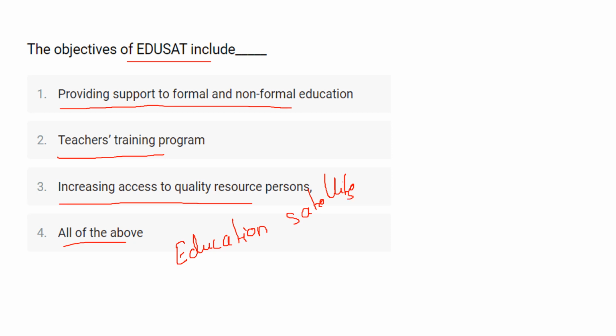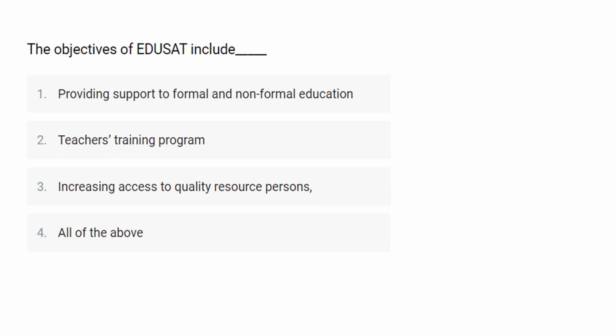The EduSat is the first exclusive satellite for serving the educational sector. It is especially conferred to meet the growing demand of the interactive satellite-based distant educational system of the country through the audio-visual medium employing a direct-to-the-home, that is DTH quality broadcast. It is especially conferred for the audio-visual medium employing the digital interactive classroom and a multimedia multi-centric system. The correct answer here is option number 4, that is all of the above.